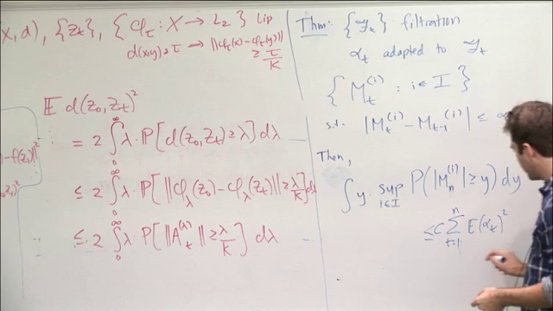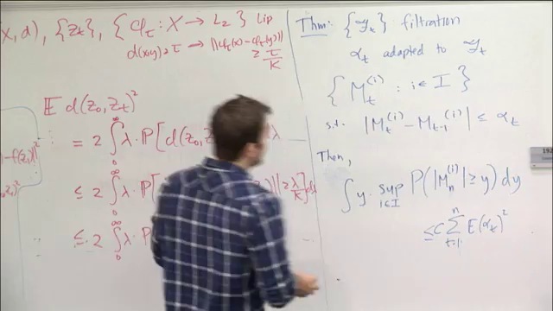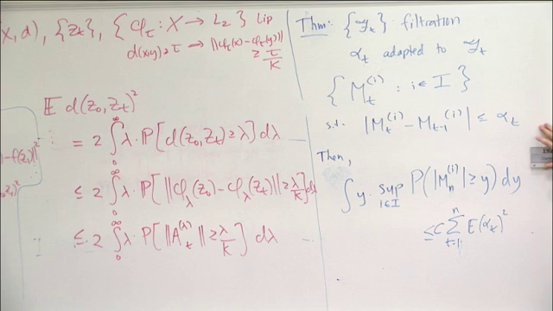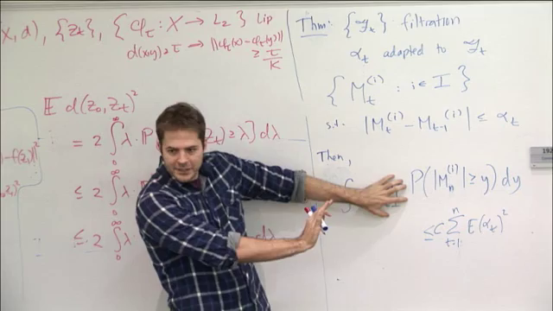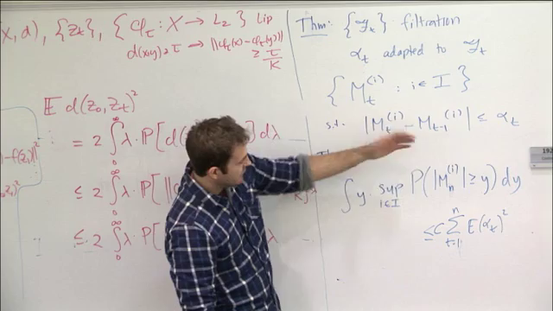So, at least here where I've done it for real-valued martingales, this is maybe the main technical step to analyze martingales in the real case. I just wanted to express the difficulty of what's going on here. Again, if you get rid of the sup and you just had a single martingale, then this would follow immediately from the fact that the expectation squared is at most the sum of the differences squared.